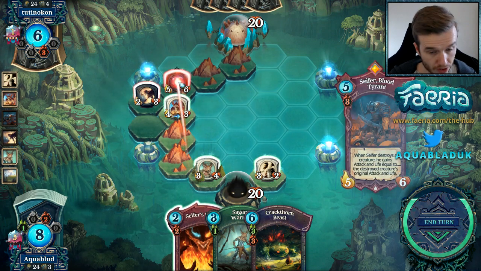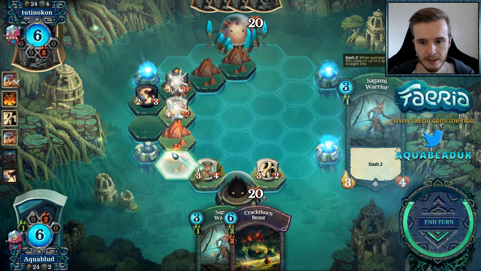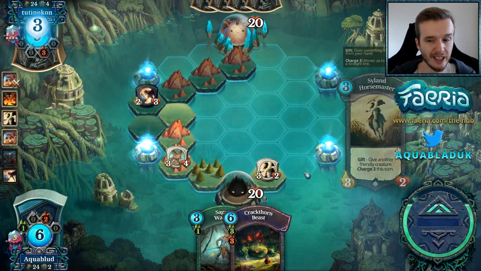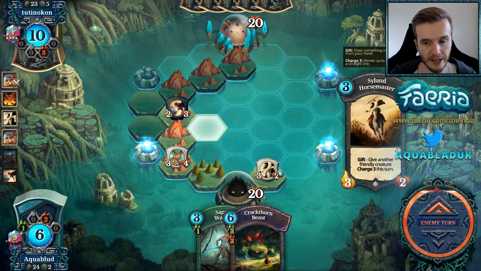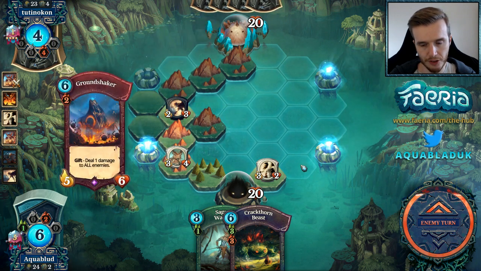Cypher's Wrath first. Don't want it absorbing Axe Grinder's power. And then we can move to Sagami, and then we're done. So we could actually Forest here next turn if this gets Cypher's Wrath, and play another Sagami. As a way to collect off the right hand well. Ground Shaker.